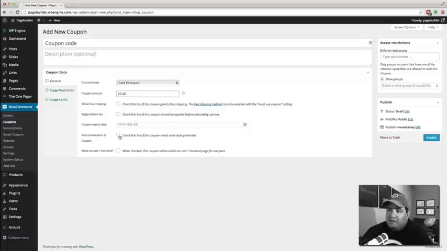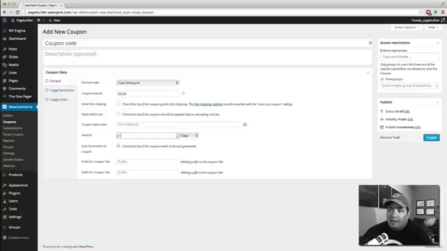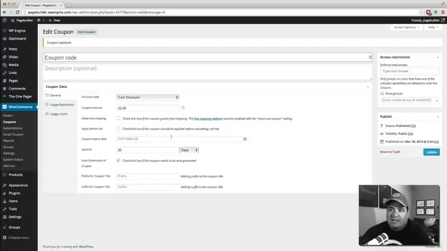What I want is the auto generation, and I want it valid for 30 days. And we're going to show you how this gets played out, particularly with that membership, in just a second. So I have this thing that's valid for 30 days. It's $25 off your cart, whatever you want to buy. And you notice that this is more than the amount I'm charging you per month. That's the whole point. I'm saying you pay me $10 a month, but I'm giving you $25 worth of store credit every month.